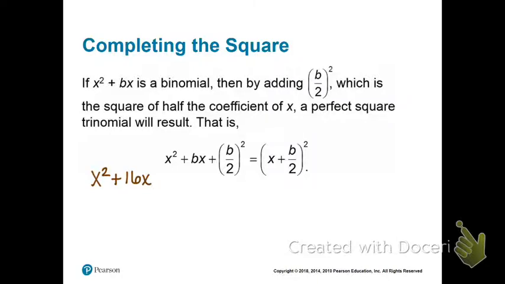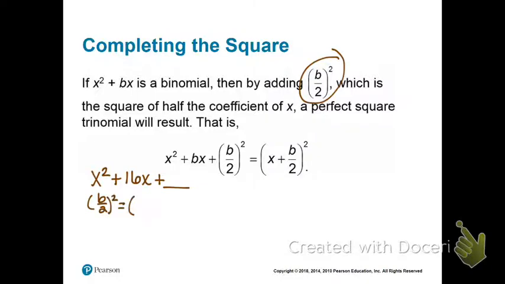All right, so let's just talk about how to do completing the square. We're not going to solve the equation here, okay? Let's just say I have x squared plus 16x. In order to make this a perfect square trinomial, I'm going to need to add some number so that when I factor this, it's going to give me the same exact thing in both of the parentheses. They tell us to use this formula, b over 2 squared. So in order to complete the square, we're going to use b over 2 squared.